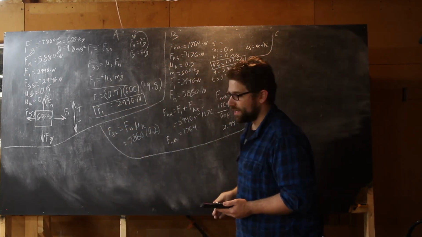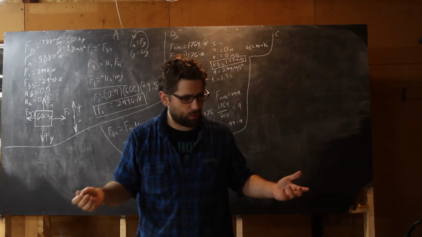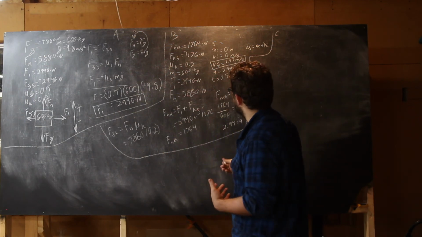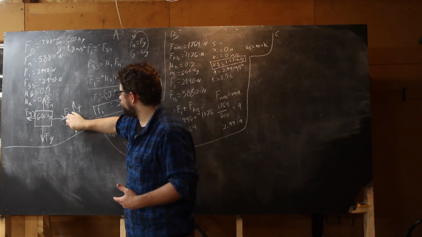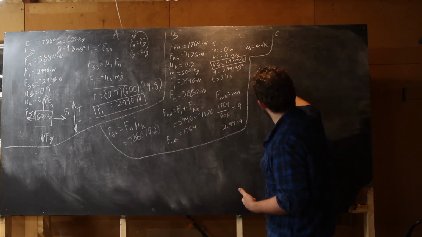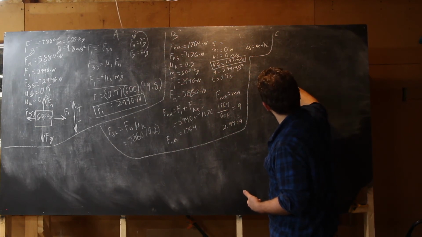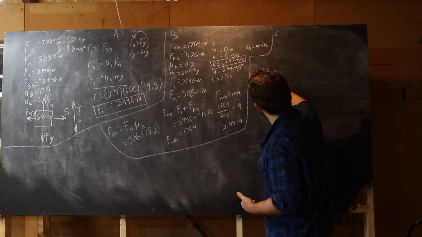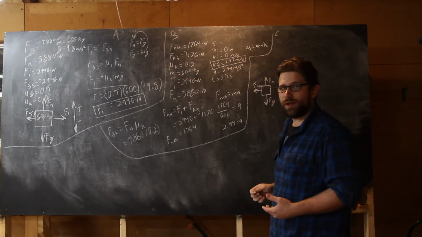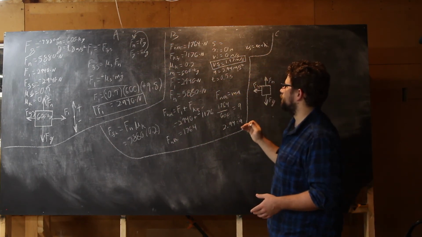So part C, I let the box go. So what we're going to have there is a force of friction, and we're going to lose our F1. So we'll have a new free body diagram here that's still going to have the force of gravity, still going to have the force normal, still going to have that force of kinetic friction, but it's not going to have the F1. So it's just going to have that force of kinetic friction causing a deceleration.